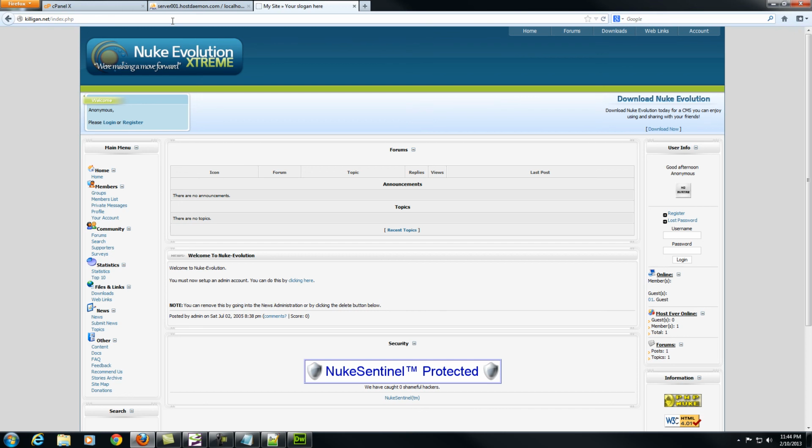So that is in a nutshell how to install Evolution-Xtreme, 3 different ways. Unless you're using DFG hosting or host daemon, there is not an auto installer with any other host, so you will need to use option 2 or 3.